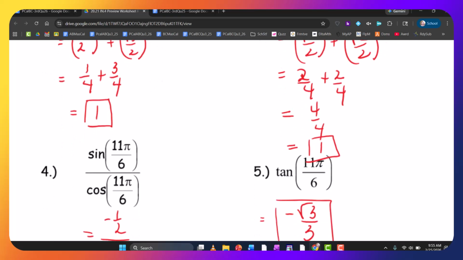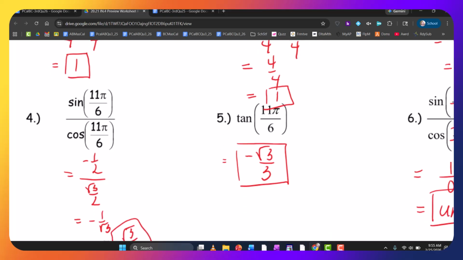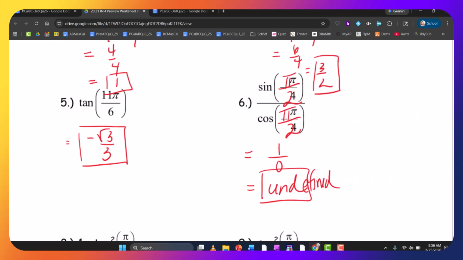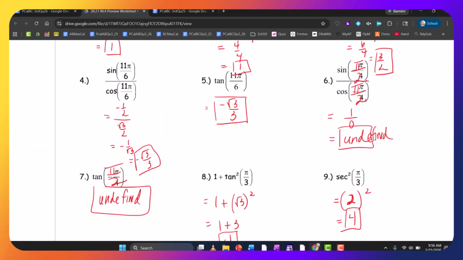And then another one. Look at 2. Look at 4, 5, 6, and 7. What do you notice? 4, 5. That's just denoting that the rule for tangent is tangent equals sine over cosine, because I get the same ratios when I evaluate, as long as you evaluated correctly. All right. Then 6, 7, sine over cosine is undefined for pi over 2.